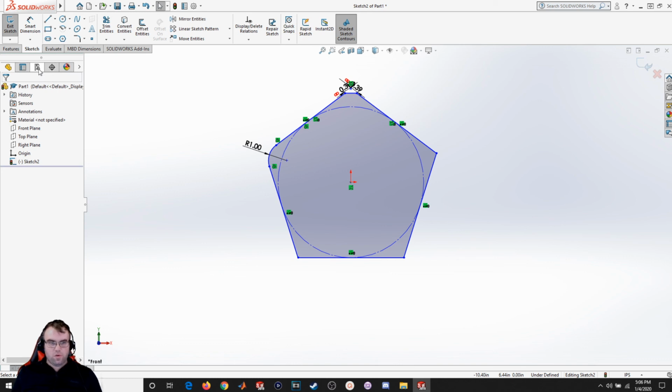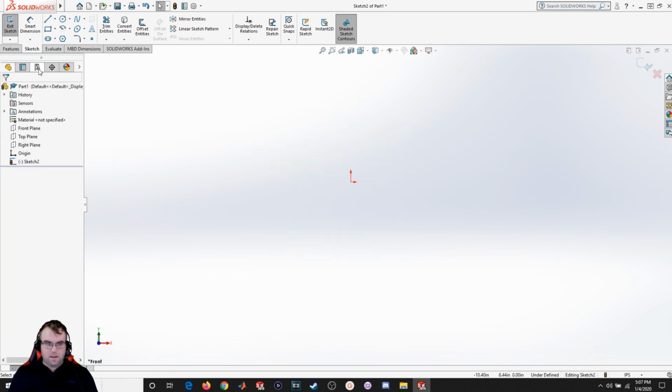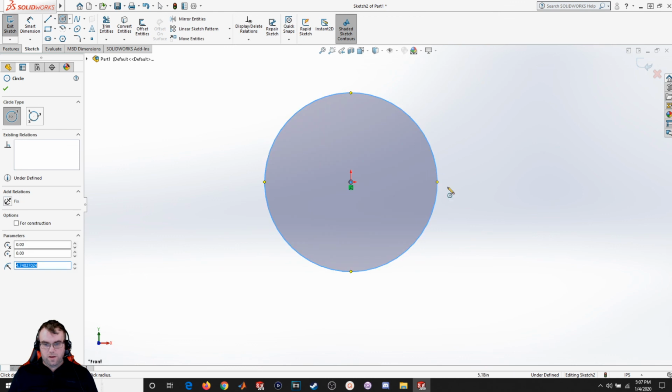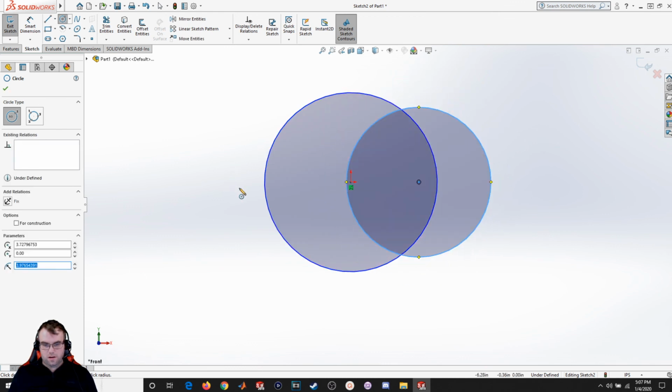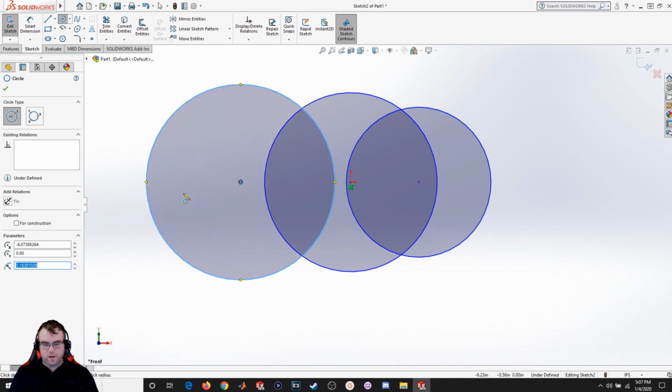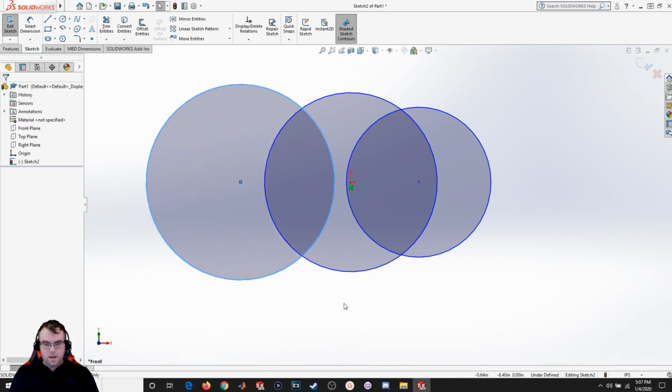Let's look at some of the tools we have to actually edit the drawing. So I'm going to go ahead and delete this, and I'm just going to put in a few sketches. So I'll just make a circle here, a circle here, and a circle here. Now, if you look at this, I got a couple lines that are crisscrossing. Now, let's just say I want it just to be one contour.